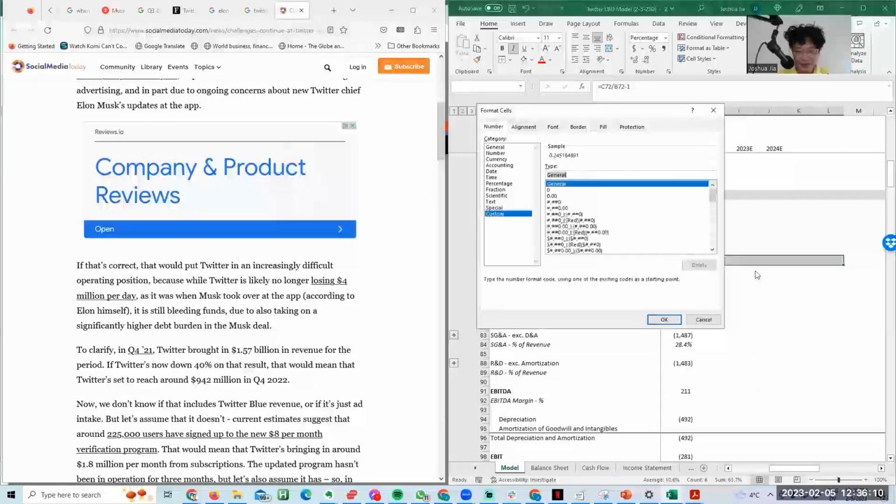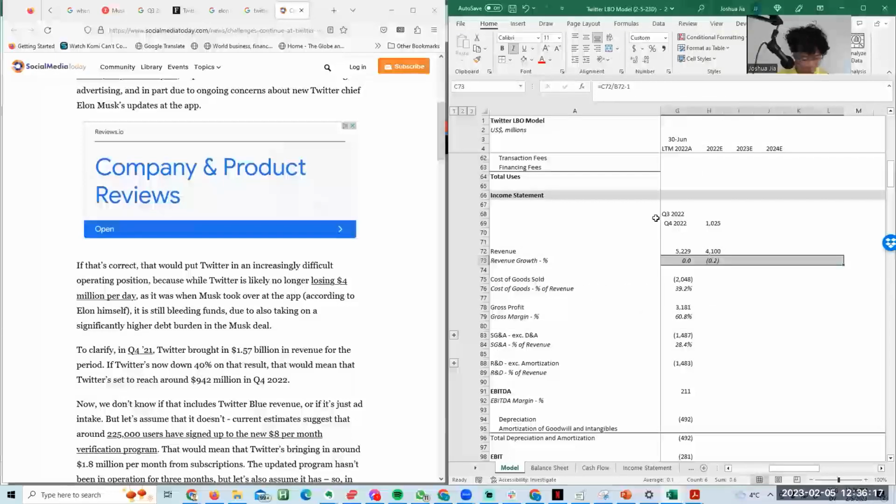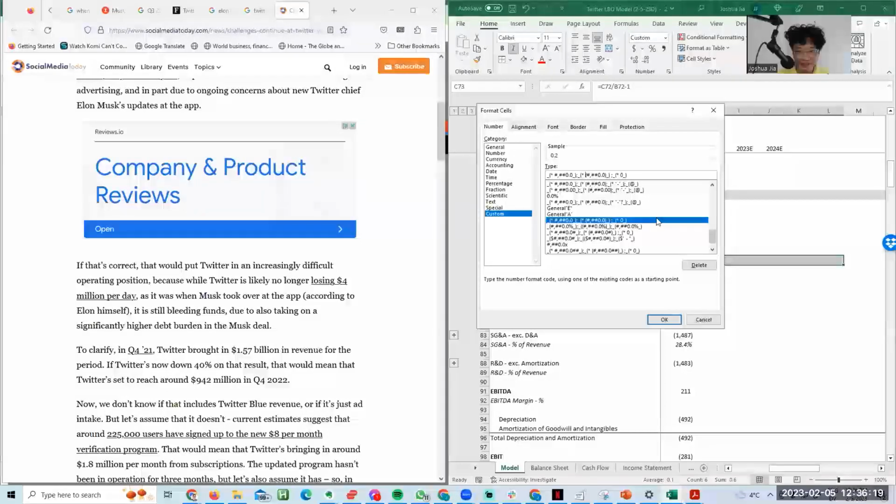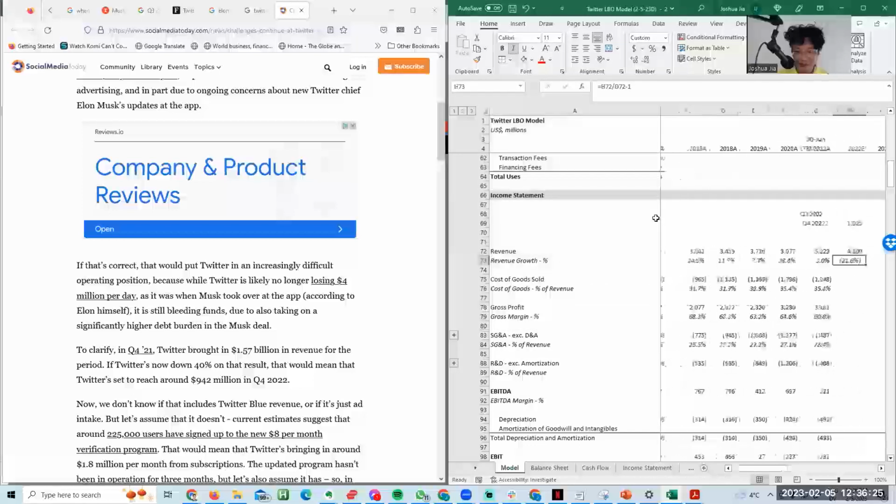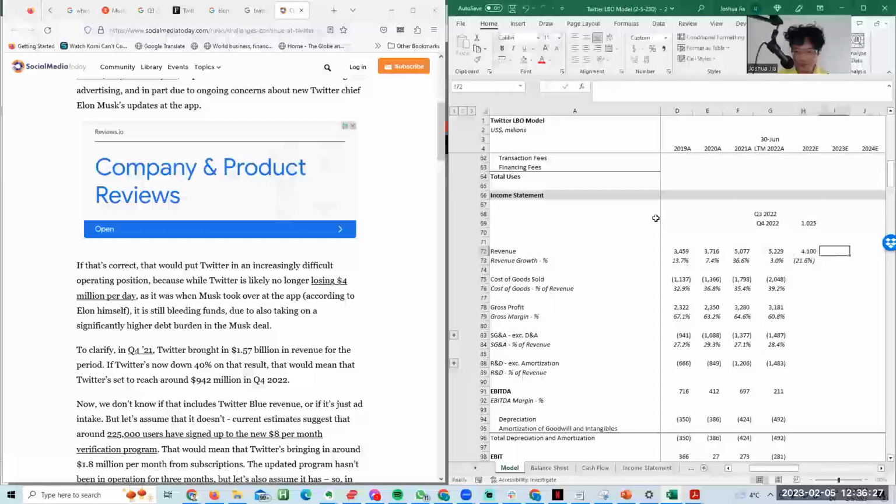Obviously we can do a lot more analysis on all his niches that he's doing with the $8 and how many subs he's going to get, and you could create all kinds of schedules for that. But if we just do a quick and dirty model, I'm just going to say this. And then normally I would want to make this an input, so I'm just going to make this an input.